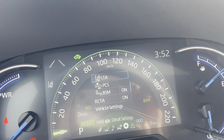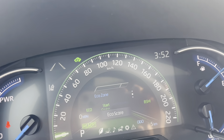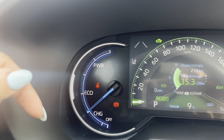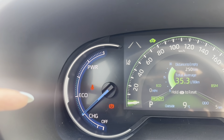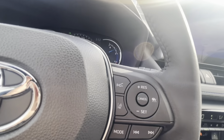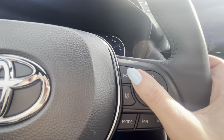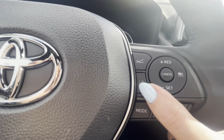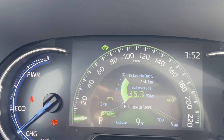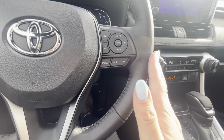You can change settings like kilometers to miles and view eco scores. There's an energy tachometer showing when you're using battery, storing battery, or using gas. Cruise control activates, sets speed, and lets you set the following distance with three different settings. Lane departure alert can be toggled easily — over 50 km/h it will beep and redirect you if you're drifting over a line.